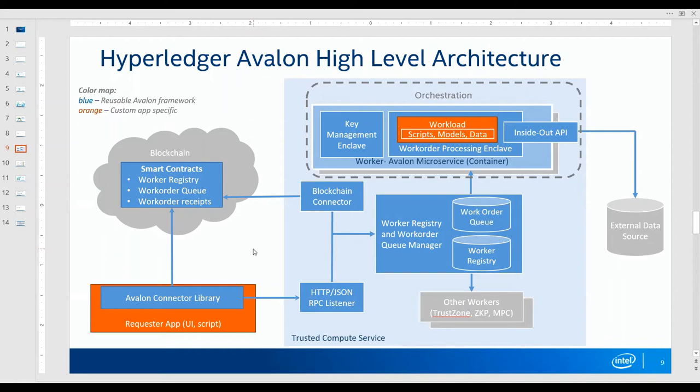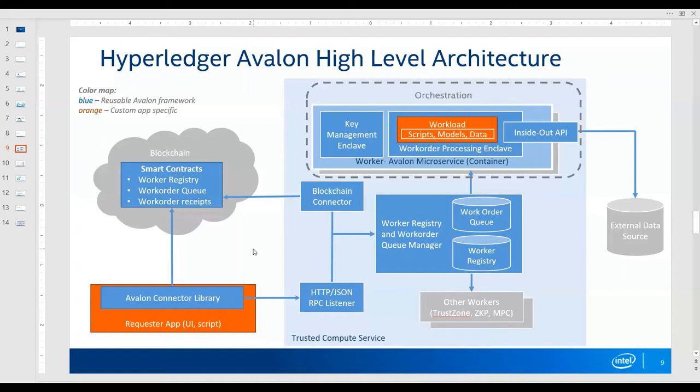For example, in case of attested oracles, there is a kind of popular API called Town Crier, and that API includes Chainlink. I think initially it was Town Crier, now it's called Chainlink. That includes a number of APIs. So these types of smart contracts can actually be combined with the work order queue and maybe even with the worker registry. And that is actually how the application developers can use these smart contracts and extend and modify them.